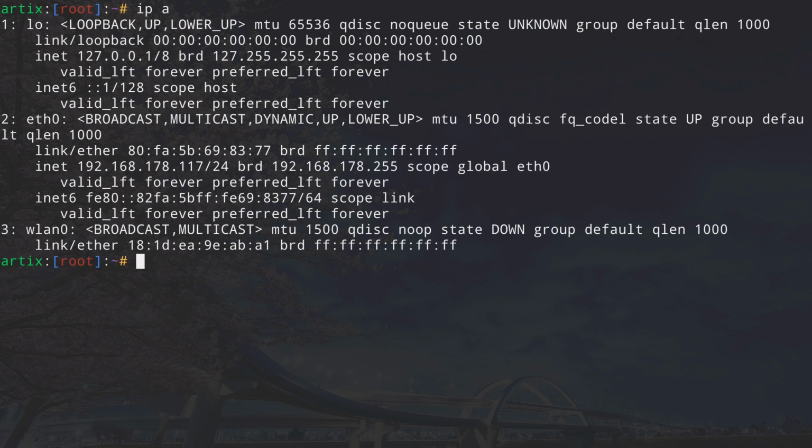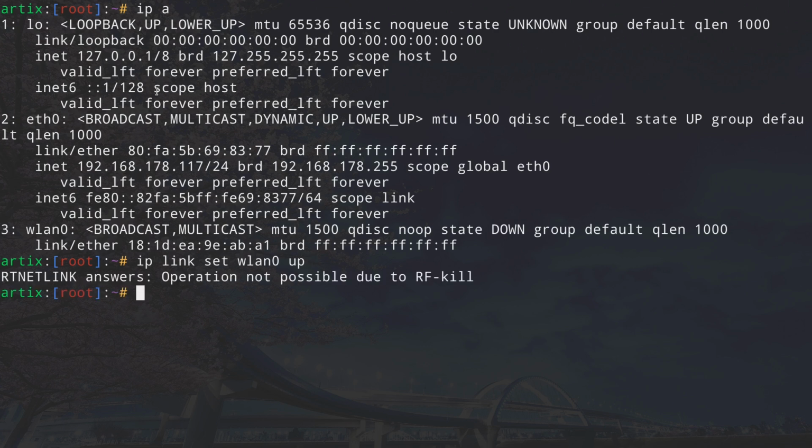If you have Wi-Fi, however, things get a little bit more complex and we need to set up the wireless connection. Now, if I want to use Wi-Fi, the first thing I need to do is to activate the Wi-Fi adapter. So to do this, I can type in ip link set, and then the adapter name, in my case, is wlan0, as you can see there on the interface number 3, and then up, and hit enter. Now, you can see in my case, this is not possible because the Wi-Fi adapter is blocked. So we need to unblock this first. And to do this, we're going to use the rfkill command.